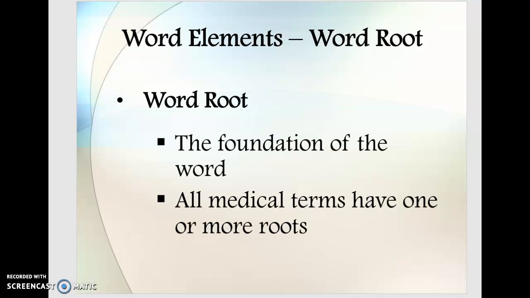So the first thing that we're going to talk about are the word elements. Again, we have different elements of a medical term. The first one that we're going to talk about is the word root. The word root is the foundation of the medical term. It is the part that defines which body part we're talking about. So if we look at the word appendicitis, append is the word root, and it means the appendix. And so that word root is the foundation of that medical term.